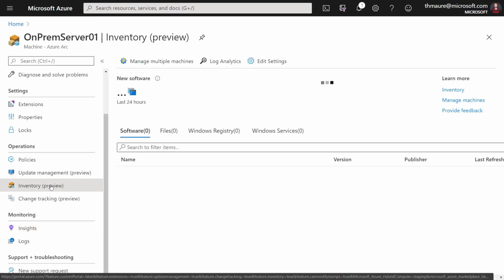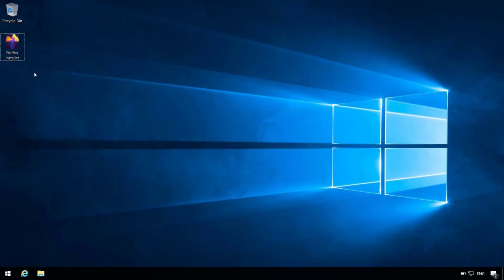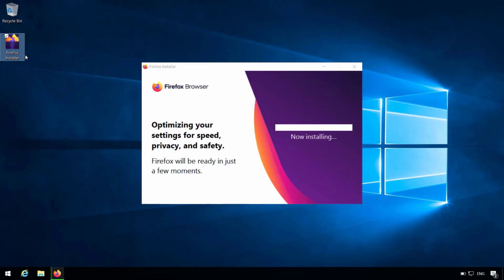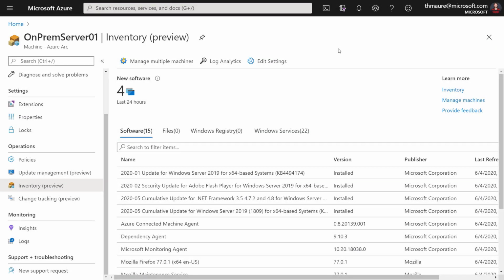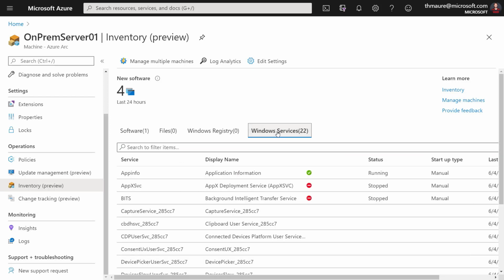The next thing I want to show you is inventory. I already told you that we enabled this solution before, but now I can see the inventory of that specific machine. So to show you that this actually works, let's just install some software here. In my case, I'm going to install Firefox. And then if I go back to the inventory solution, I can now see that Firefox is installed on that machine. And I can take actions if I don't want to have that there and reach out to the server admin itself. I can also see that for other things like registry files, Windows services, but this also works for Linux machines as well.